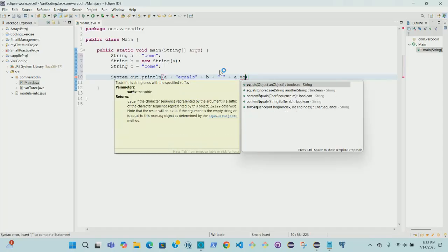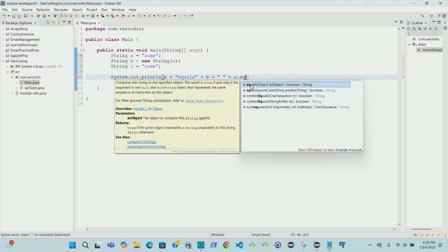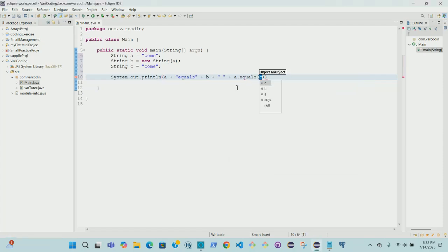You see, equals is already here, right? A dot equals C, but let's compare this with B, and let's see whether it is true or false.